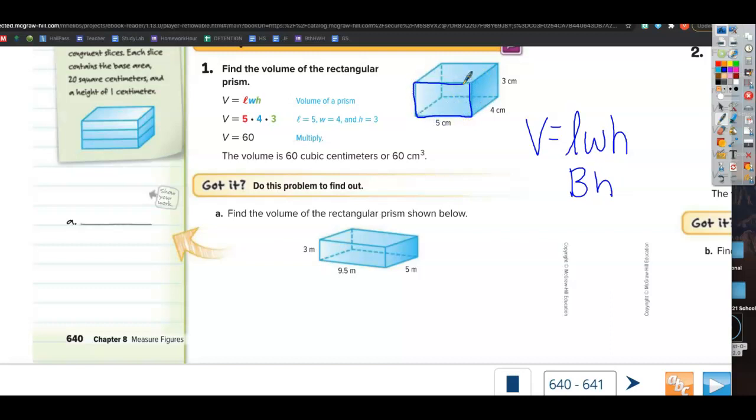And how do you find the area of the base? Jacob? Length times width. So this big B actually means length times width. So we are actually just going to probably use this formula here. So what is my length, what is my width, and the height of example 1? Addie Swanson? What is, in example 1, what is my length, width, and height?